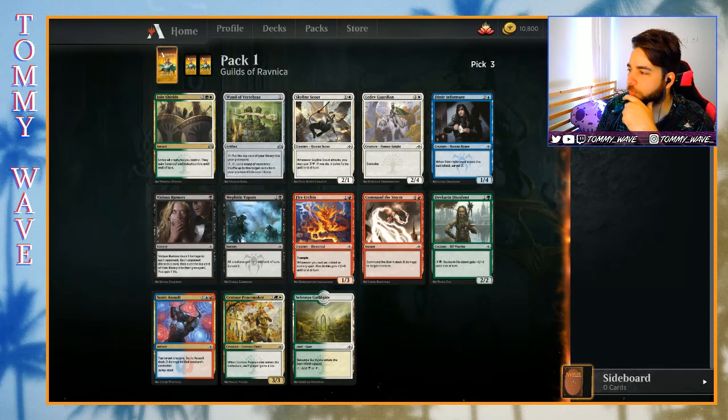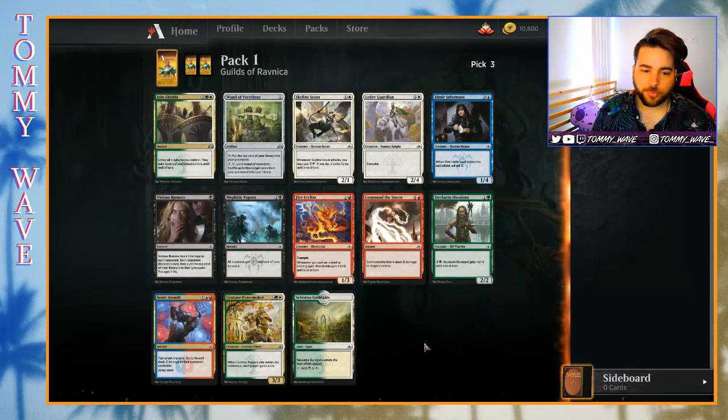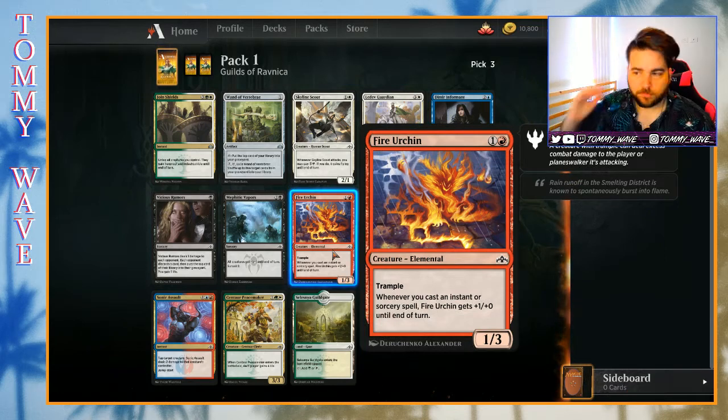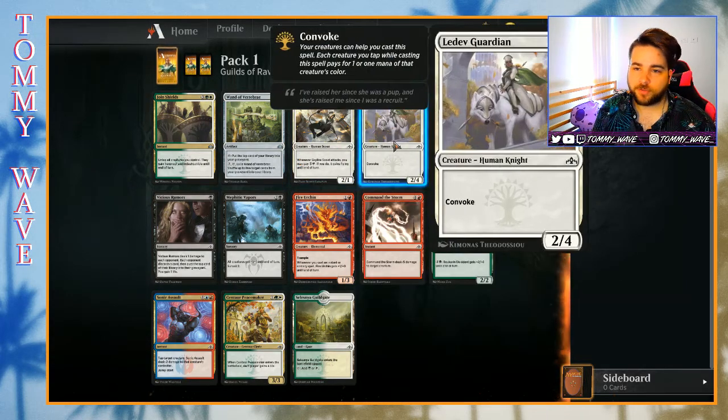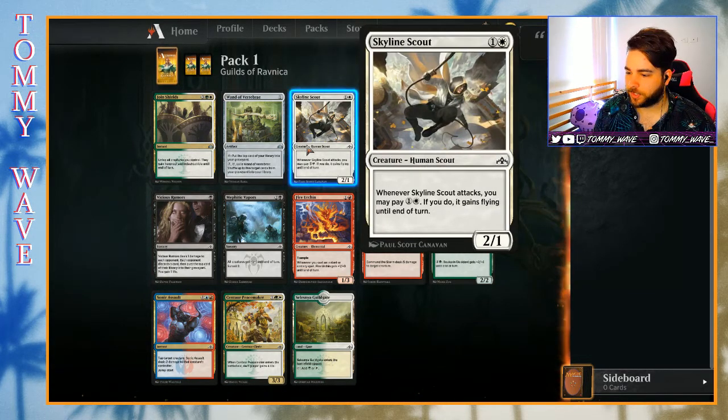Anything jumping out to anyone? What's Fire Urchin like? I imagine Fire Urchin is probably a pretty good card in the right decks, like very combat trick centric. Fire Urchin. But we'd probably have to build around it. So I think we'll just go with the Skyline Scout. It's surely better than this 4-mana 2/4 Convoke thing. Fire Urchin is not great in draft, but the burn spell is removal.